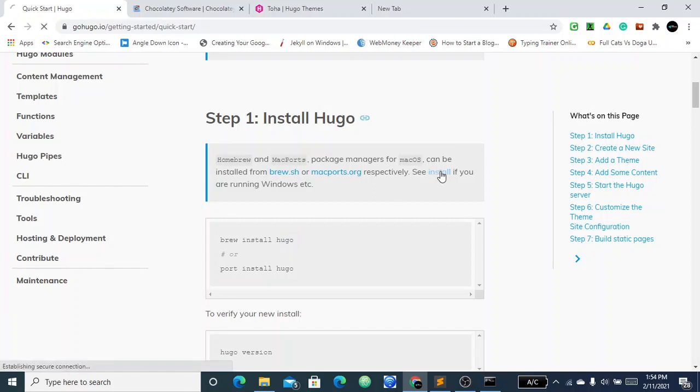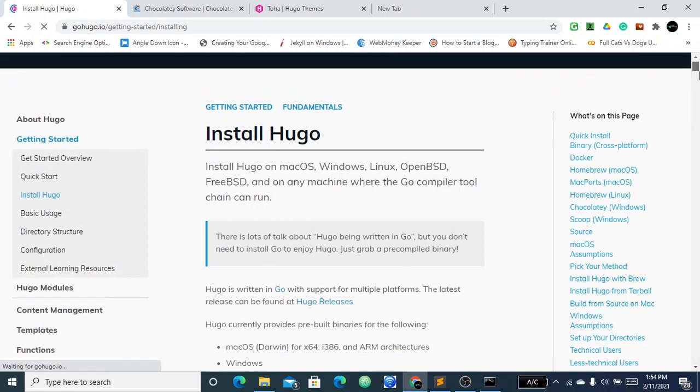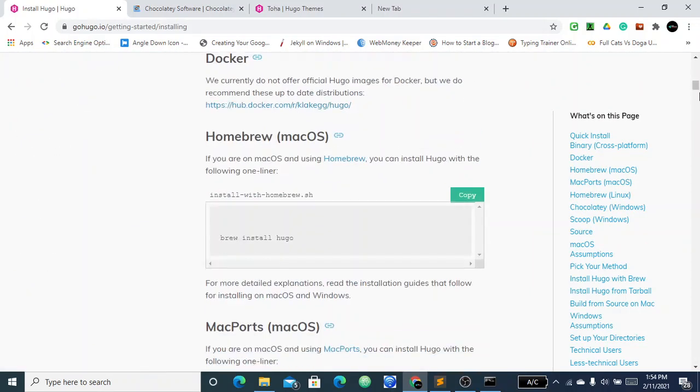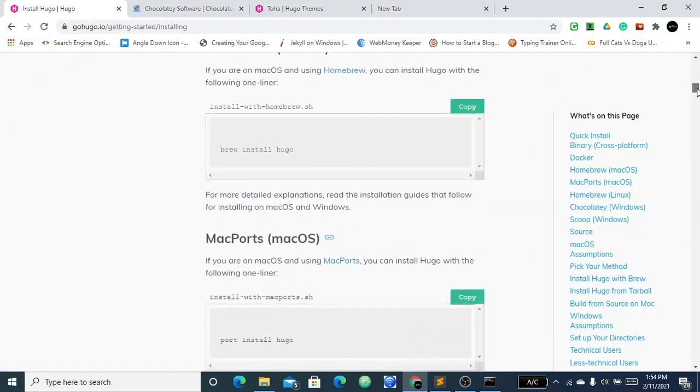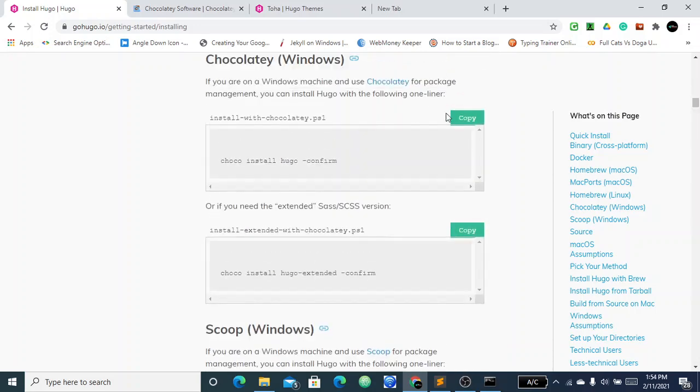So for now, just gonna check out how to install Hugo on a Windows machine, and it's not quite hard, just a little code. And yeah, here it is. So this is it: choco install hugo -confirm, and this is exactly what I used, because there are a couple of ways to install it.